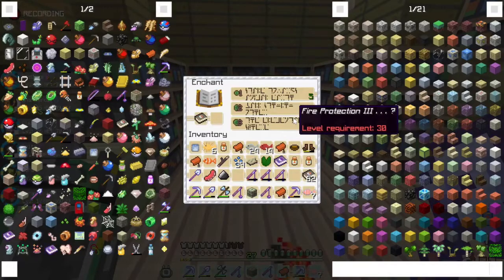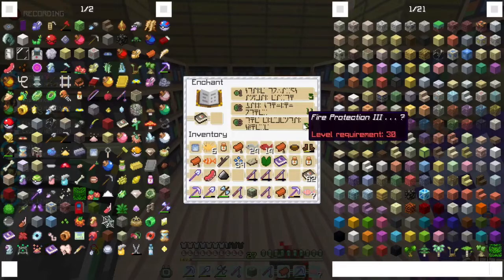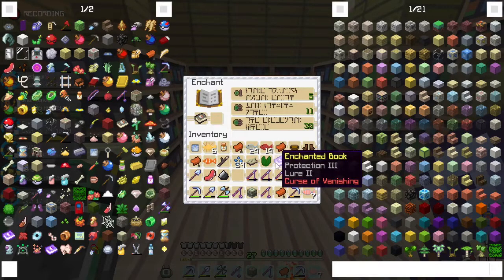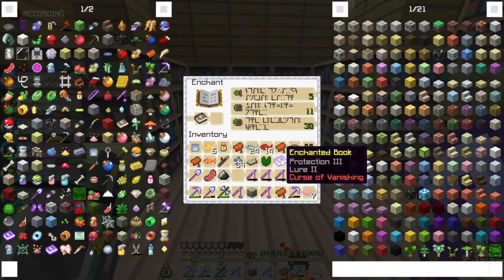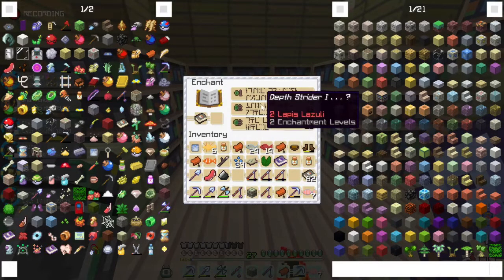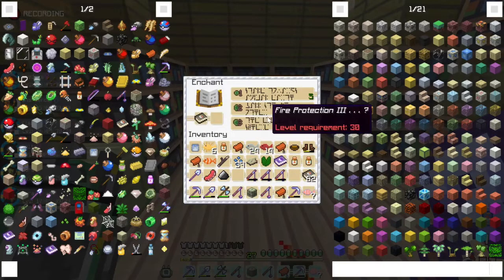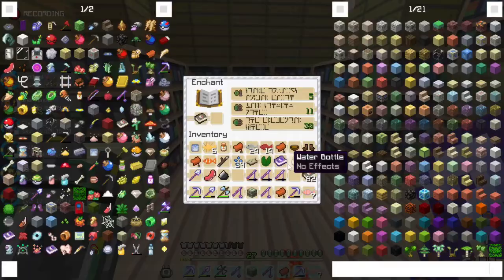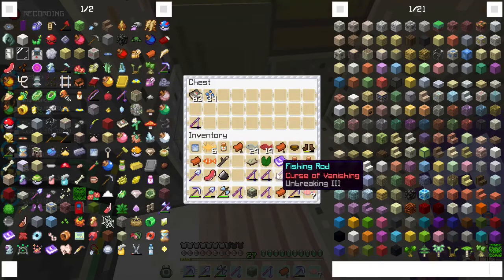Oh, fire protection 3 is very important. Oh man, we might go for the fire protection 3 book. That's one of the enchantments we definitely need. We ended up fishing up a flat protection book too. That's one of the enchantments we definitely need. We need that more than the diamond axe. We're going with the fire protection 3 book for sure. So let's go back to fishing and we'll see what we get from there.